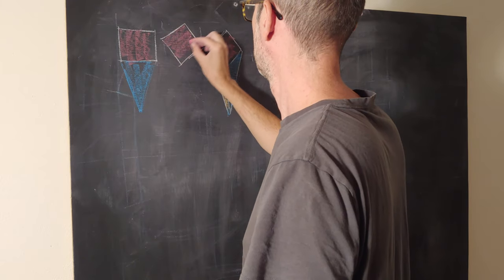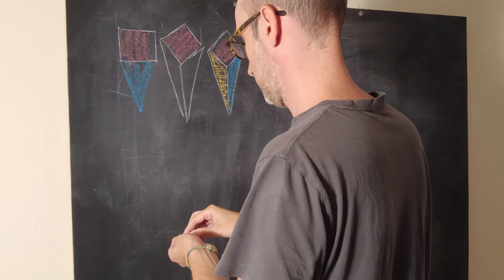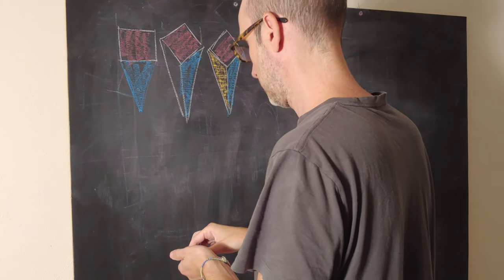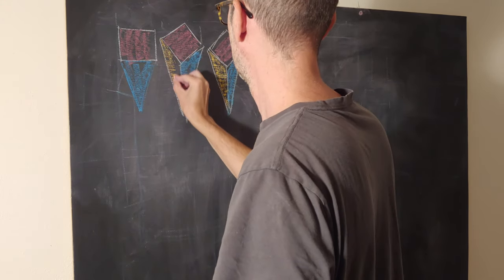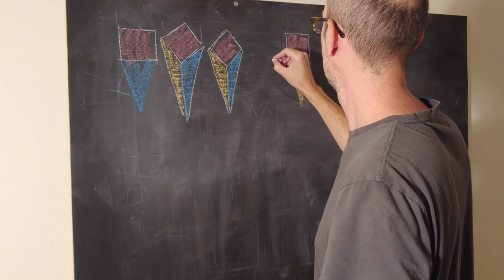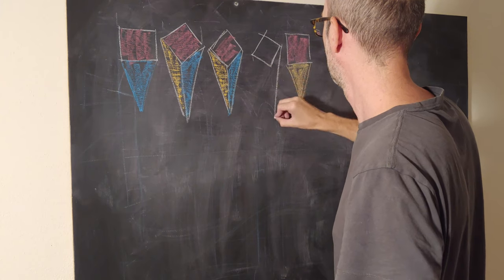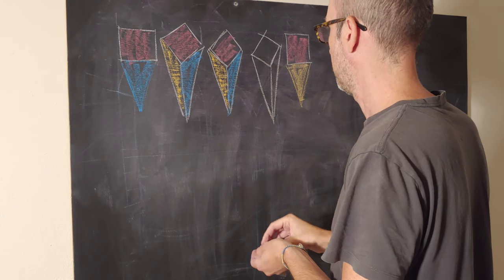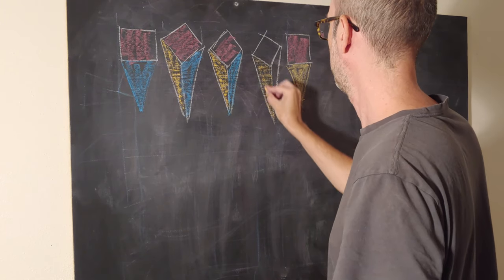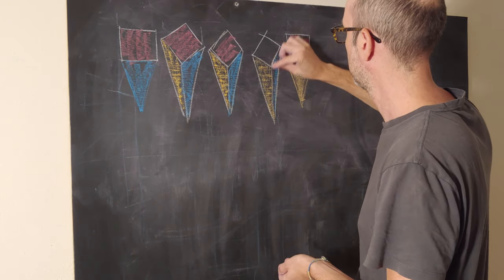We see the top. We see a bunch of the blue side. We see a sliver of side two. Then over here, we turn it, and we see a bunch of this side. Here we're turning 22 and a half, 45, getting into 67 and a half, and then back to 90.